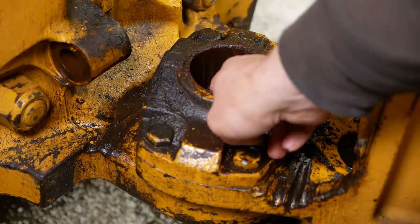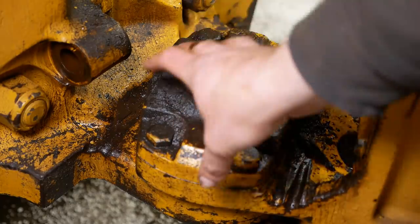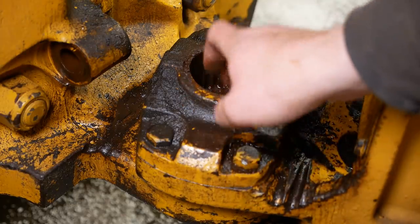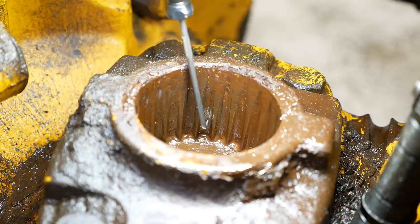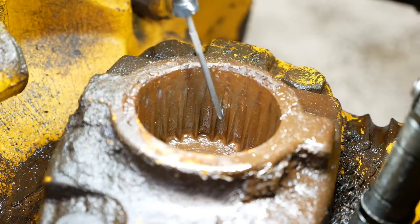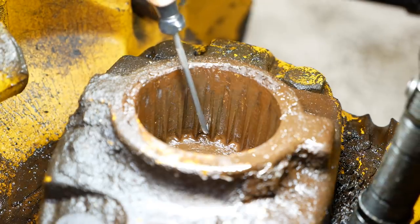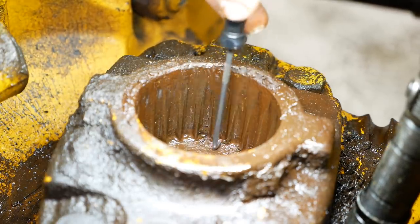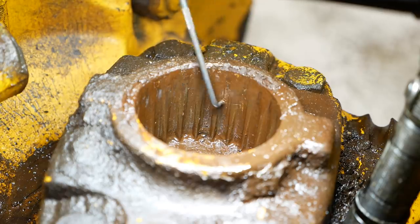Well, there's not a lot of options to fix this problem. This part's not available. The dealer doesn't even have a listing for it, I asked. If it was available, I don't know if it would really solve the problem because I think there's an equal amount of wear in this part and in the bottom of that, in the motor shaft. Well, if you look here, that's the witness line, I think, right there, of where the spline was originally cut. And same on the other side, so I'd say that tooth is worn down to about a third of its original size. And they're all like that. So, yeah, what are you gonna do? That's not gonna last forever. But it'll work for now.